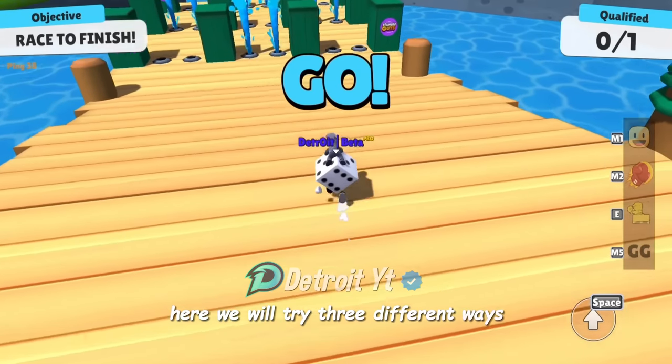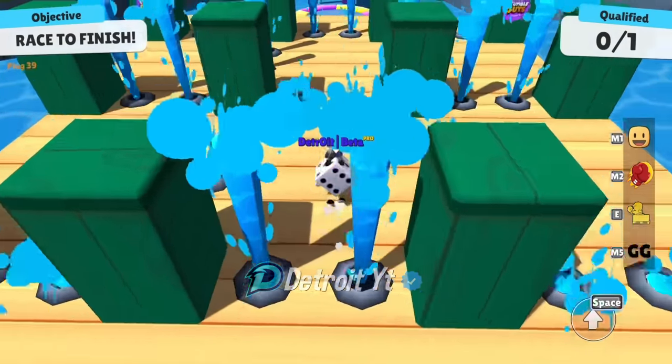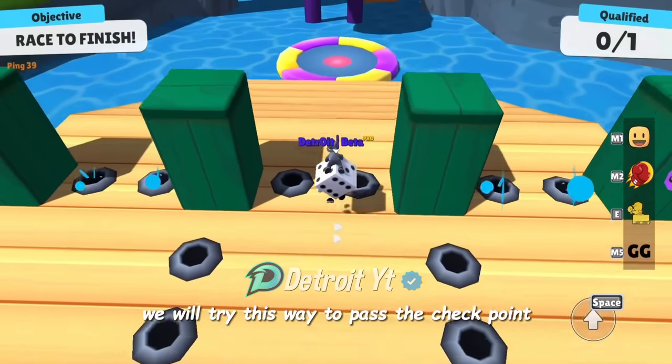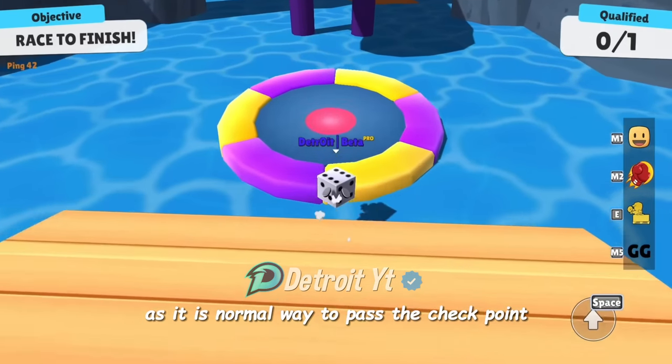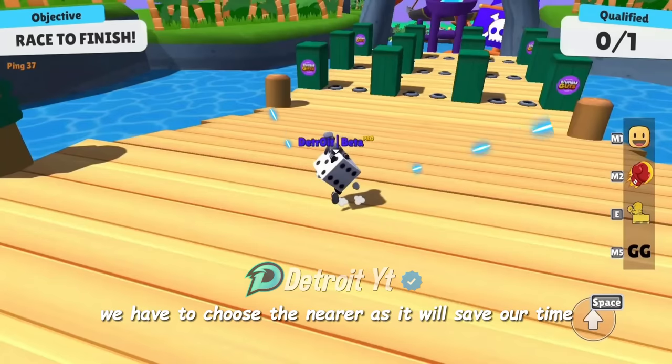Here we will try three different ways to pass the checkpoint. We will try this way to pass the checkpoint, as it is the normal way to pass the checkpoint and reach the slide. We have to choose the nearer one as it will save our time.